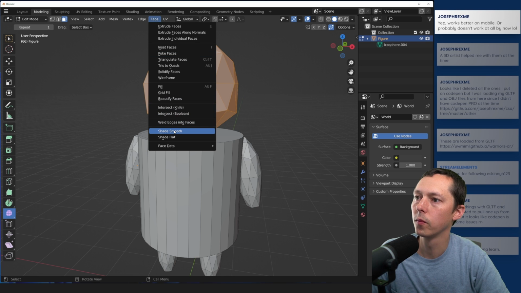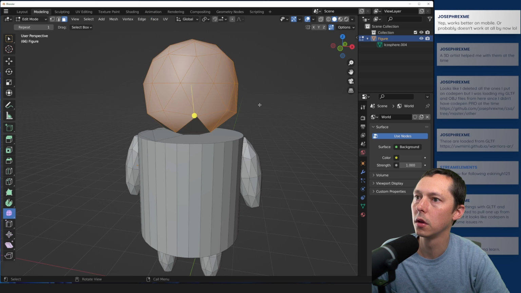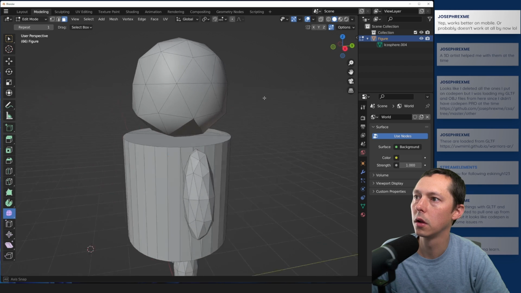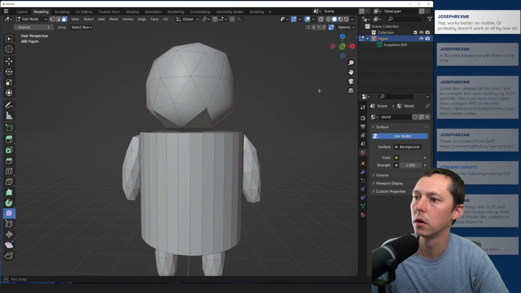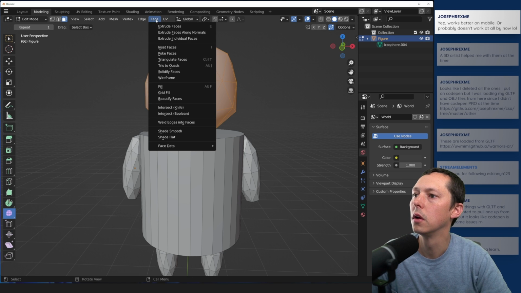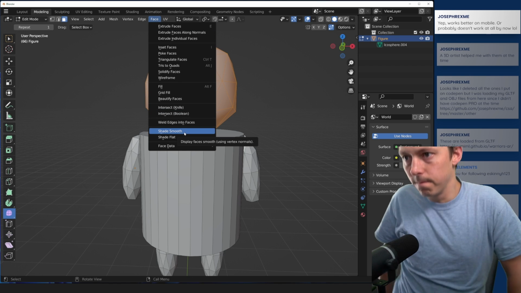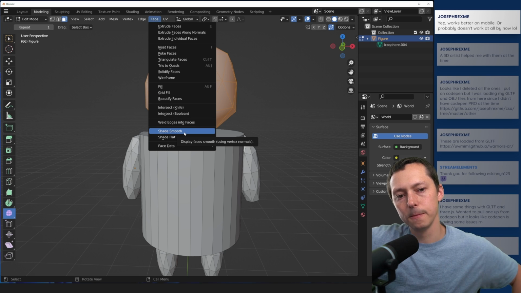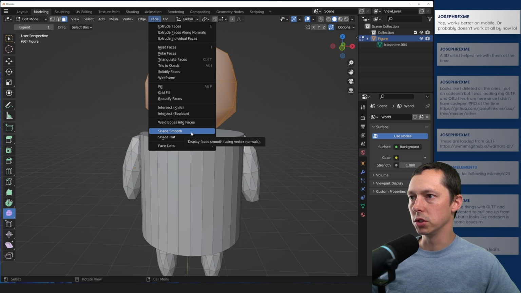I don't know what that shade does. I don't know if that's going to matter when we export it to GLTF.